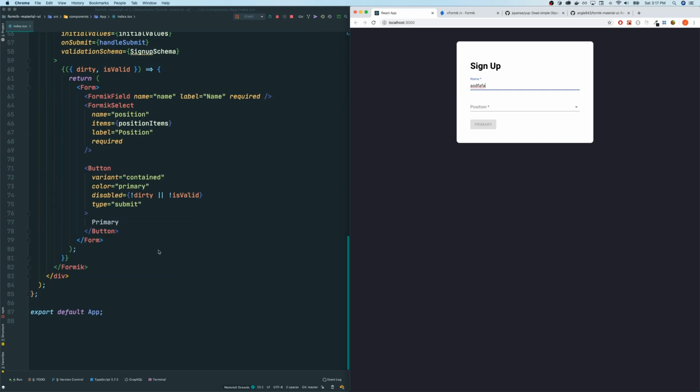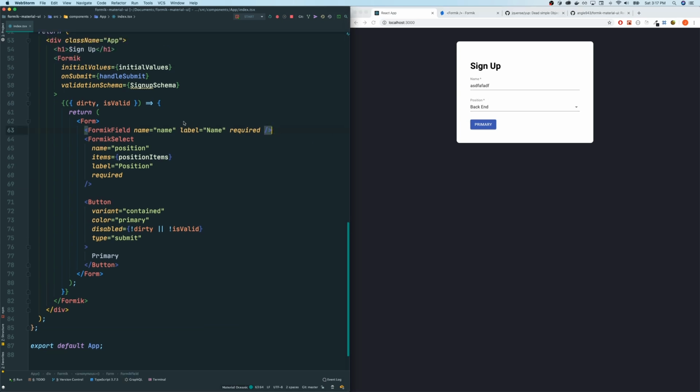And just one final thing, this button right now is disabled and it will only be enabled once we have satisfied the criteria we have set up. In this case, these both are required. So now that it's blue, we could click and we could see our values that we typed in here. All right, that's good. So what I wanna do today is I wanna add a couple more fields here so that we can mess around with the yup validation system.